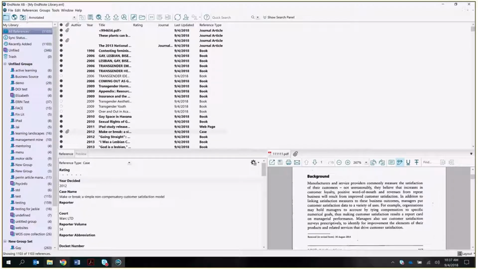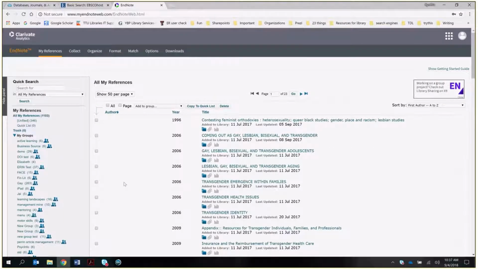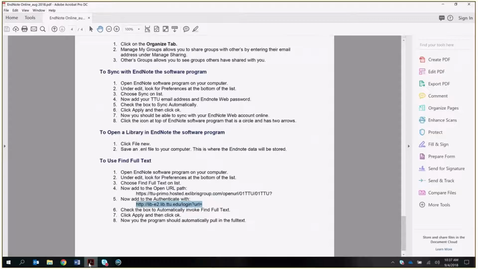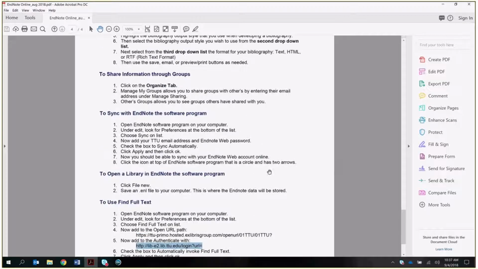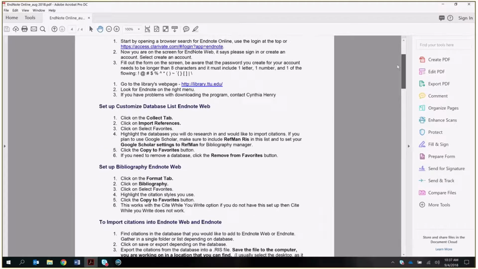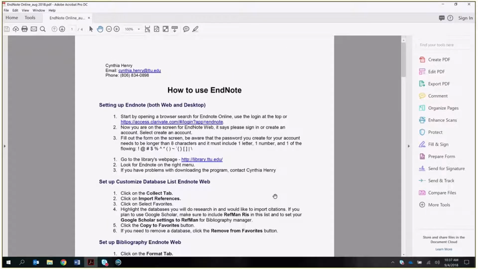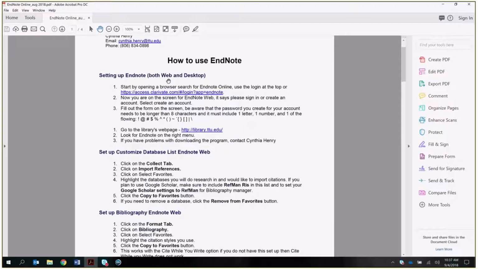Okay, so back on our online account, let's open our handout. We can see we've done the first two things to open both the web and the desktop version. You can only use the web if you want to.